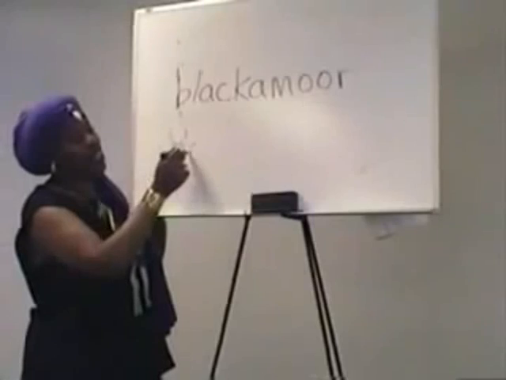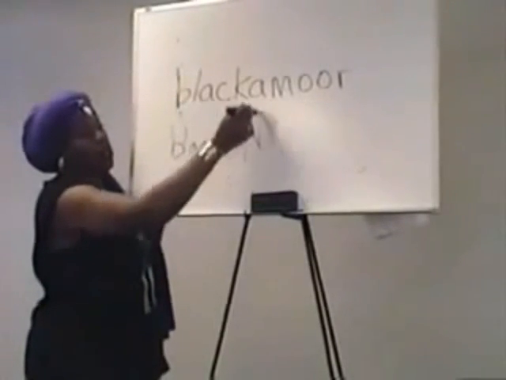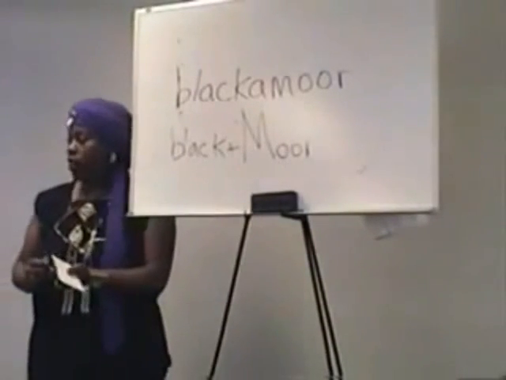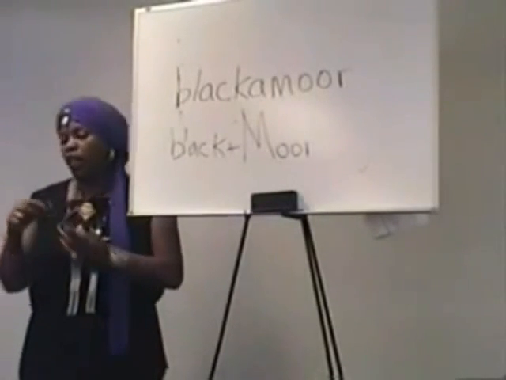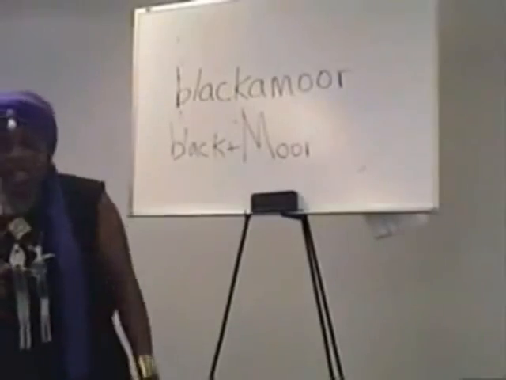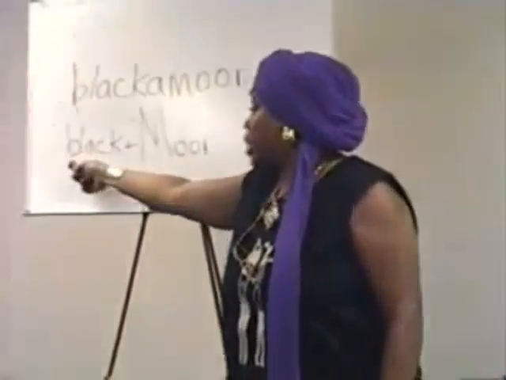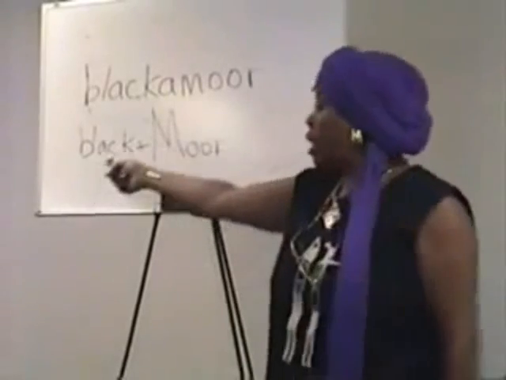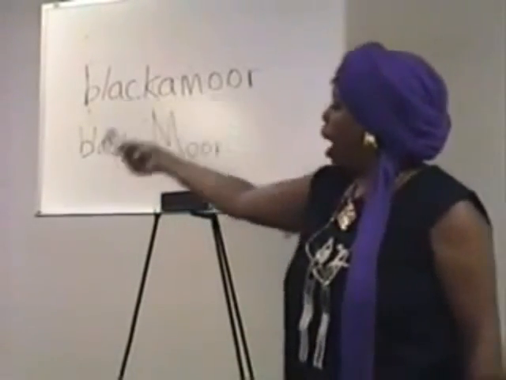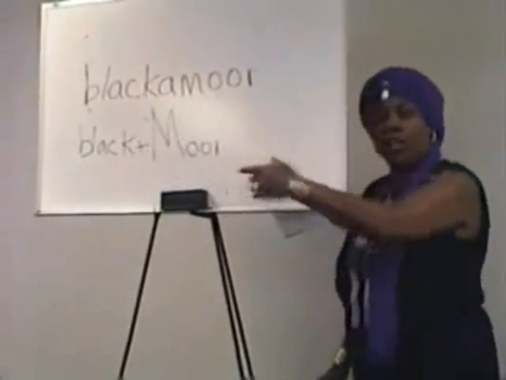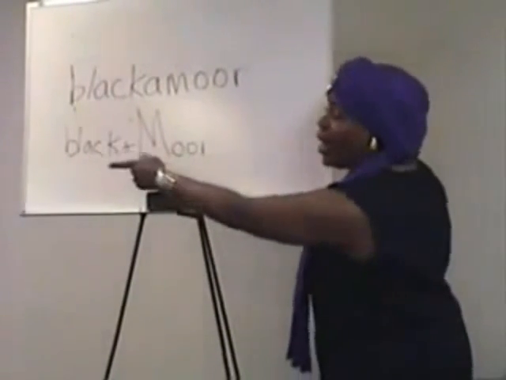It'll show little b-l-a-c-k black with a capital M-O-O-R Moor. But it should also say any dark-skinned person, and I've seen dictionaries that say any dark-skinned person, sometimes with thick lips and nappy hair. I think Oxford said that. But the reason it's unexplained is because back in those days, they knew that black meant bleached up and pale, so they couldn't understand why or how you could take the term black, which means bleached up and pale, and stick it in front of Moor and call it any dark-skinned person. Because it doesn't add up.